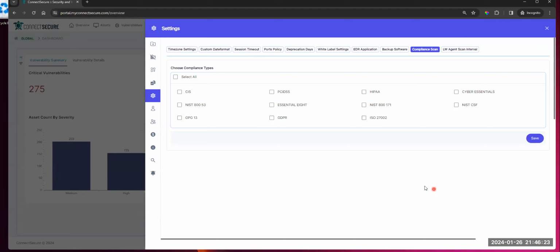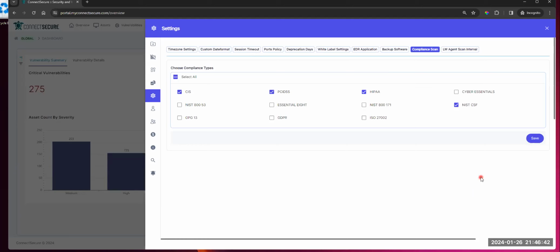But if you're not, this is designed to help the compliance scan reduce the load that it's scanning by telling it, hey, when I run a compliance scan in my system, I only care about maybe CIS and PCI and HIPAA controls. I don't want to see anything else. Maybe I'll add in CSF here as well.